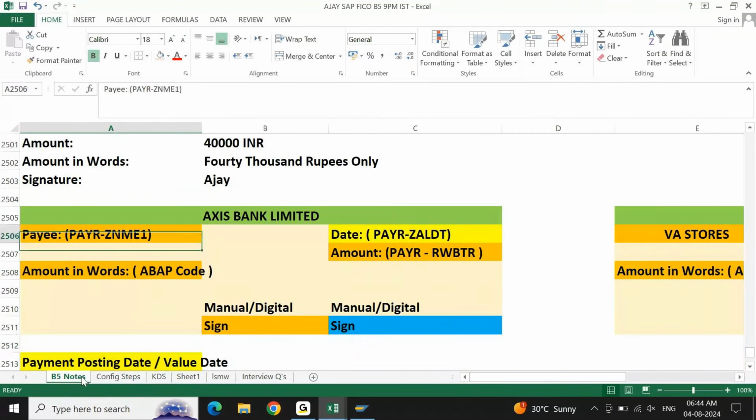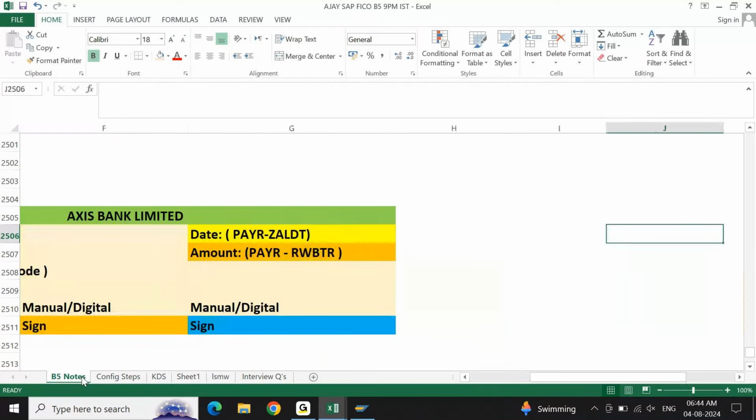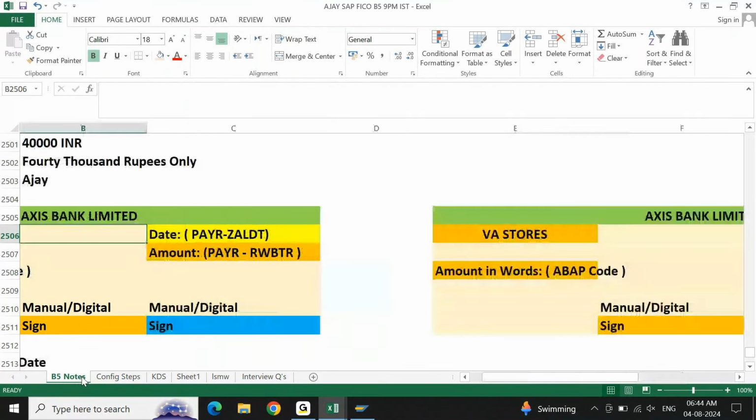On the check, you need to write the payee, the date will come here, the amount will come here, and the amount in words will come here. You may have a single signature, you may have a double signature. From where are these details going to come? How do you write the FS? In the FS, you are going to include the same thing. And when we go to SAP and create a payment, we will understand all this information, then I'll show from the same what details are coming.